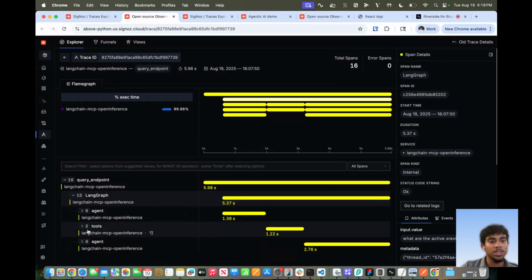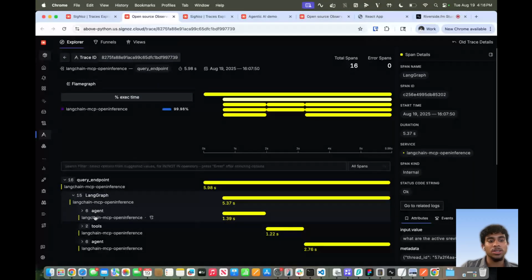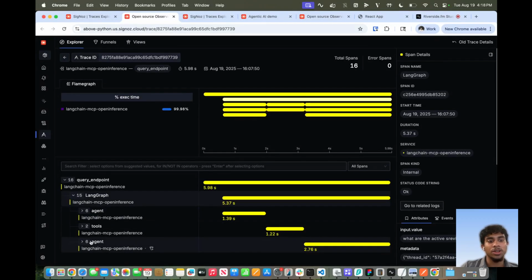What we can see here is there is a tool call with an agent call before and after it. What this agent call before the tools does is actually invoke the LLM. When a user sends a query, the LLM needs to configure the query to determine the overall plan for how it's going to call the tools and with what parameters. That's what the agent before these tool calls determines.